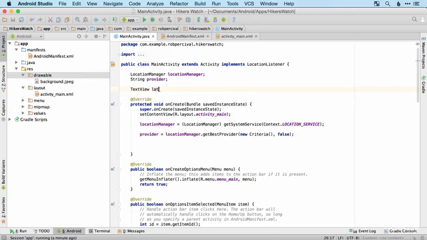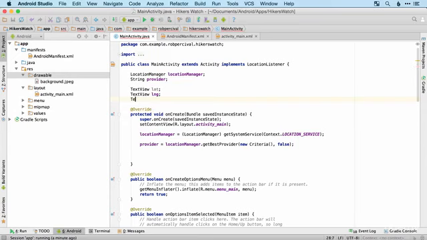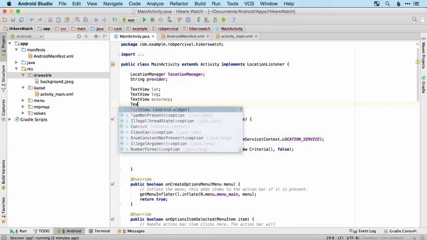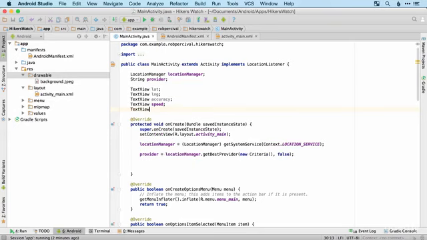So we'll start with lat. Long. Accuracy. Speed. Bearing.